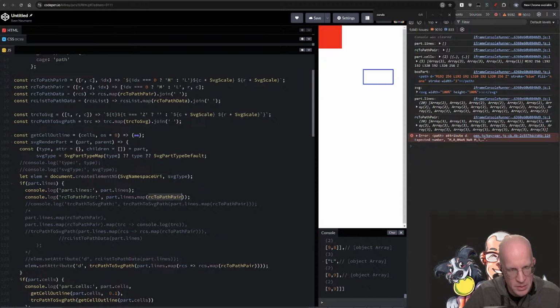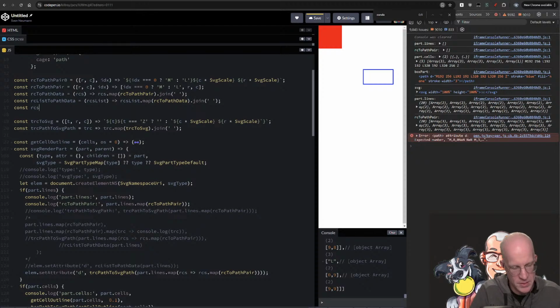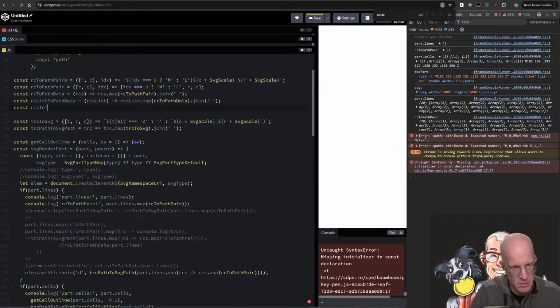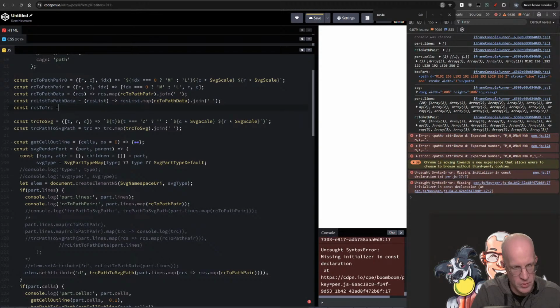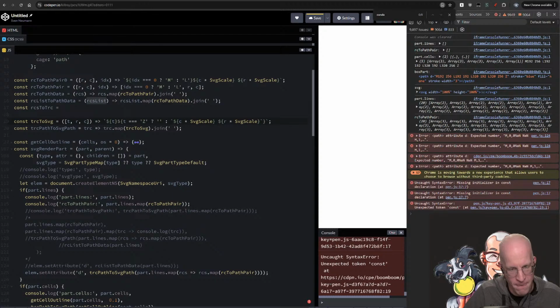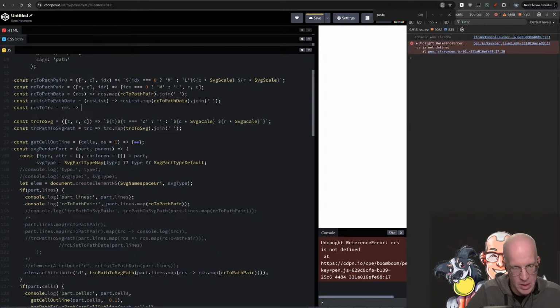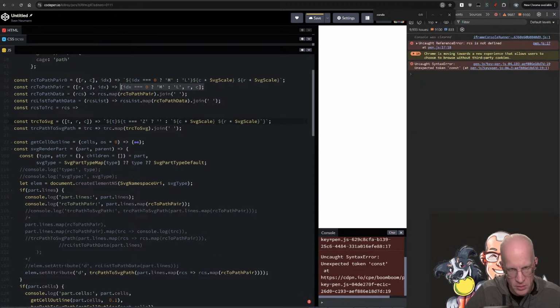RCS to TRCs. So we want something like RCS to TRC, right? Which takes one list of RCs, which represents one line, and then maps each one to one of these guys. So we'll do rcs.map, and we'll have this.